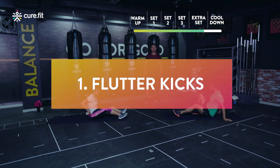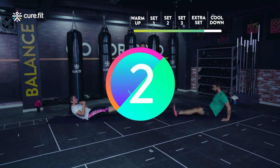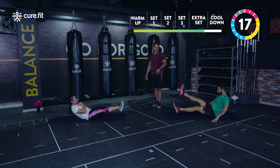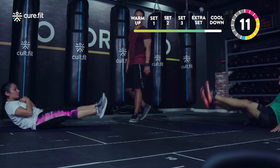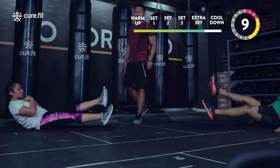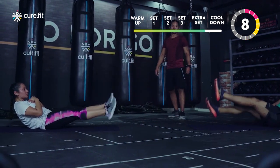Last 2 rounds, flutter kicks coming up for 20 seconds. Go for it. Nice work. About 5 seconds done. Halfway there almost. 10. Good work, guys. Come on.